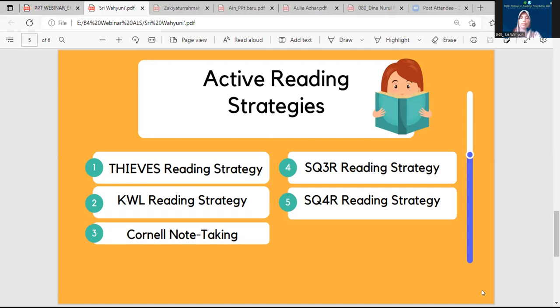And then Cornell note taking. Cornell note taking is used in academic settings, which helps students better understand and further memorize the content of the subject learned while listening to a lecture or exploring the information independently. In the pre-reading phase, students are encouraged to record the information in the note taking division of the paper. And then the while-reading part, which is defined here as recite, is not exactly reading, but rather restoring the information following the question list. And then they should do reflecting and reviewing during the post-reading phase.